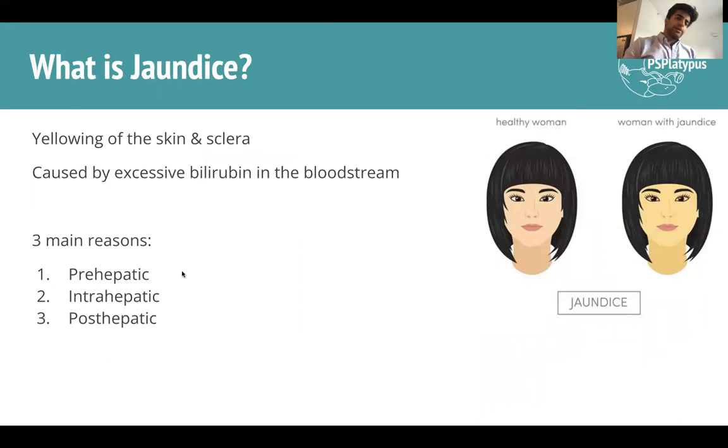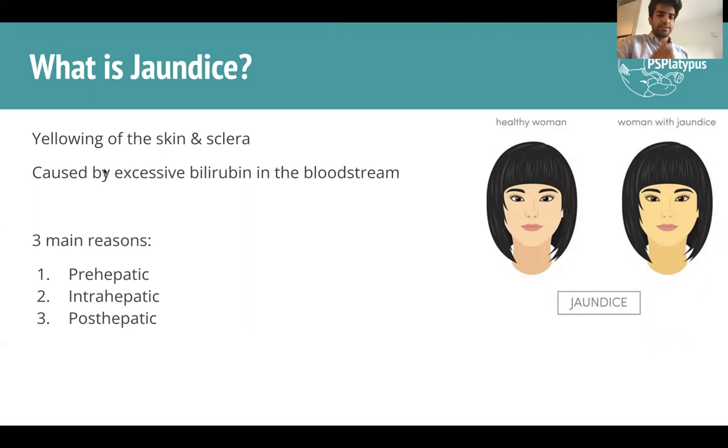Moving on to jaundice. Okay, jaundice, what is it? It is pretty much yellowing of the skin and the sclera. So you first see it in the sclera around the eyes. And in some people, that's the only place you'll see it because of skin color. It takes quite a bit of time and you need a lot of bilirubin in the bloodstream for you to see it in the skin, but you should be able to see it in the sclera of the eyes.